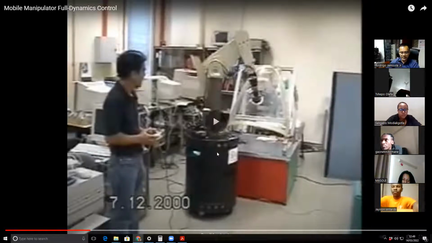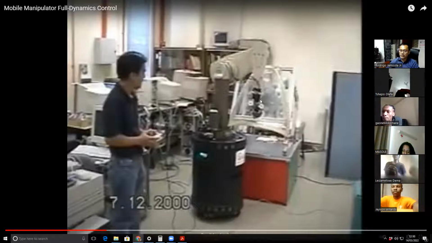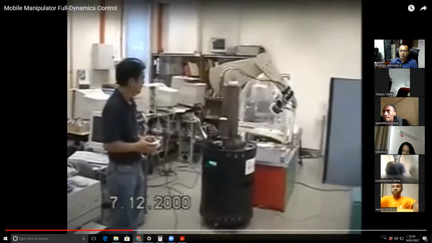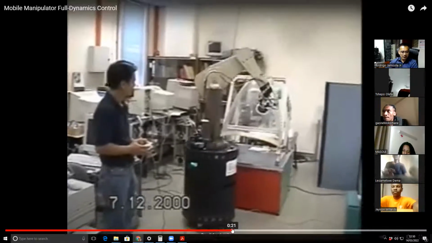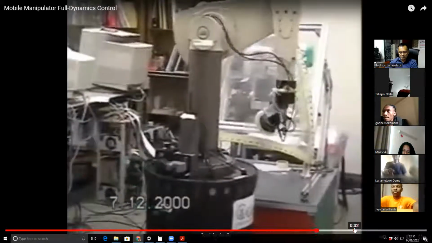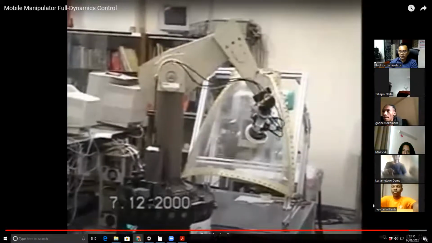And with these disturbances, it is the same principle as Boston Dynamics, where the robot is doing something while I disturb it. I disturb the base randomly, the same way those robots are being pushed. This one is being pushed, and it will continue doing the work it is supposed to do, polishing the canopy. That is the year 2000, and I look very young there. I mean, not much of a difference now, but okay.